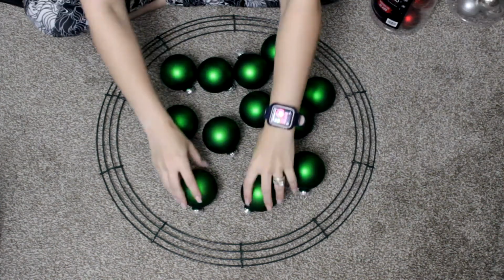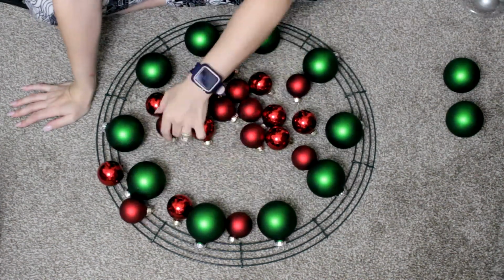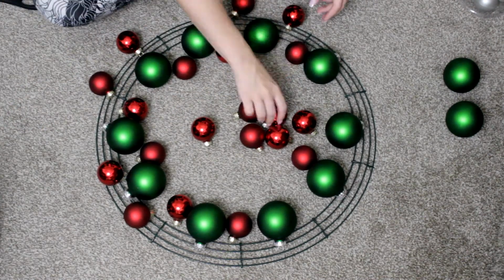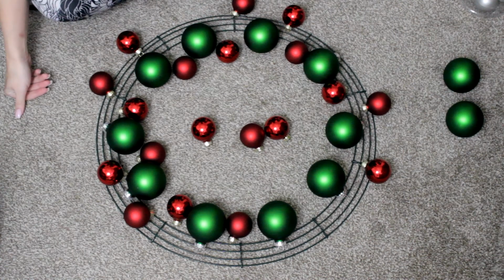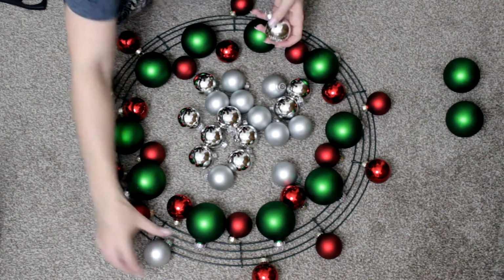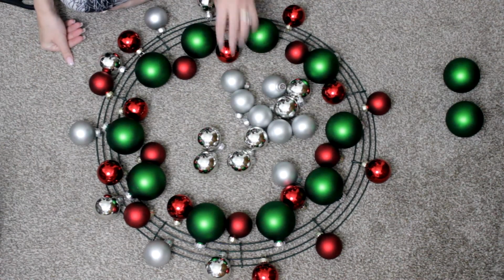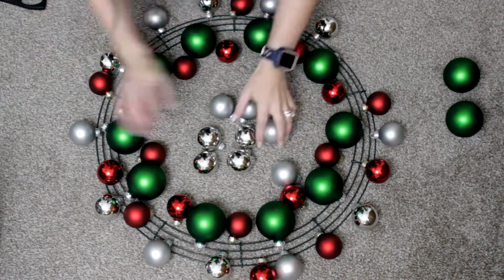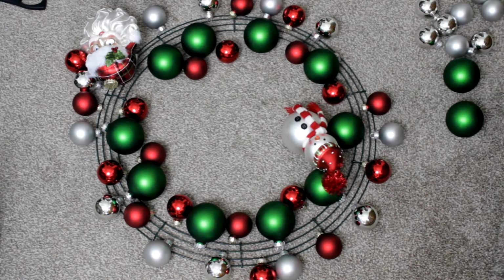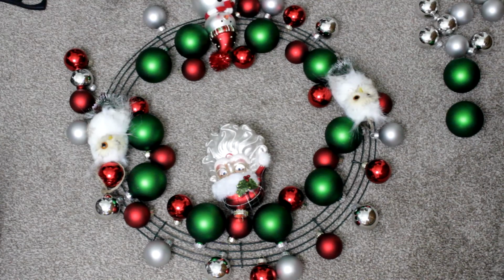The very first thing that you're gonna wanna do, and I do this with any type of crafting project, you wanna lay out where you want your ornaments and decorations to go. I like to do this to save time, because I feel like when you just go in and start putting things places, and you don't really have a vision of what it's gonna look like at the end, that's just gonna increase your chances of ending up with a final product that you're not satisfied with. And I find that it also takes you a lot longer with whatever you're doing. So just take the first 5-10 minutes, lay out where you want your stuff to go.